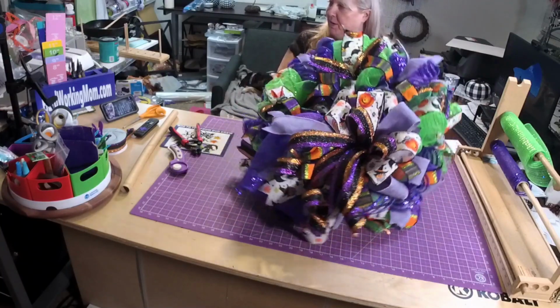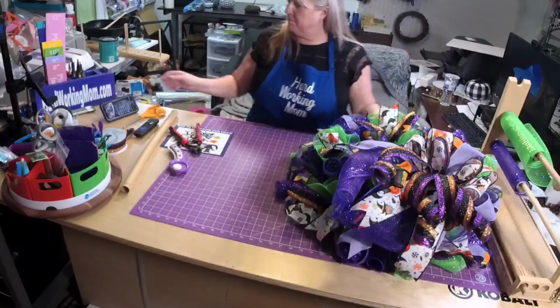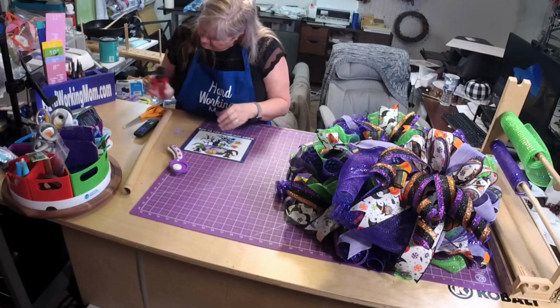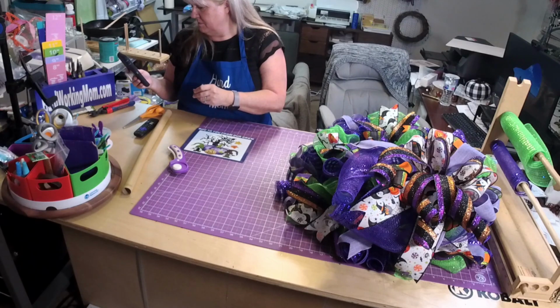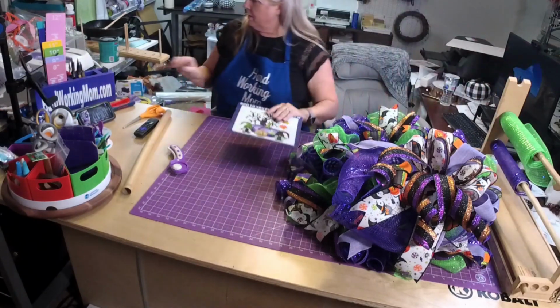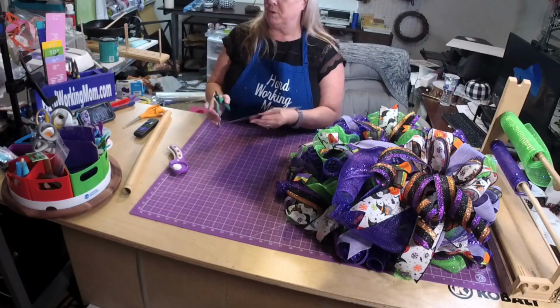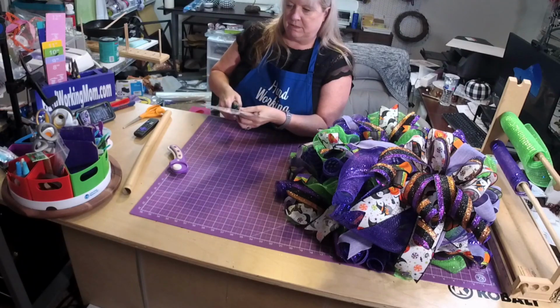Alright, so there's the bow. You see how fun that is with all the little curly stuff on it? Okay, so now we're going to do the sign. So I had a request for an up close sign when I put it on, so we're going to do that.